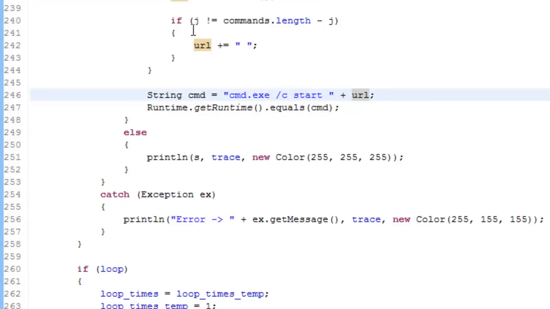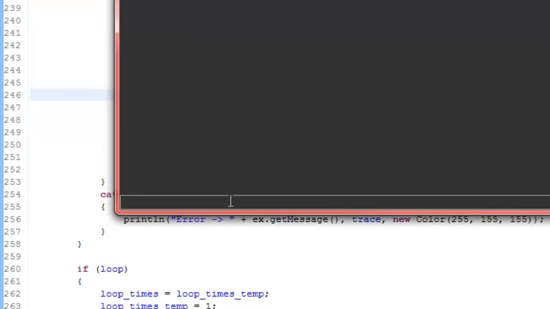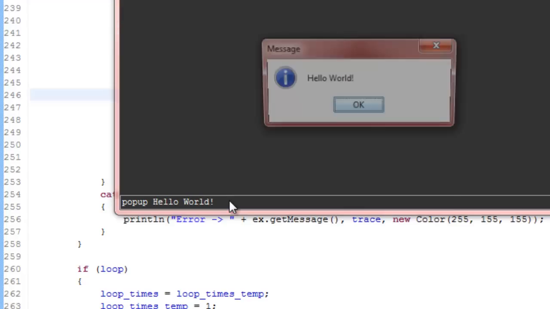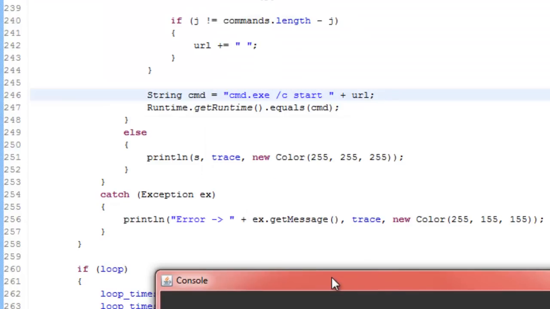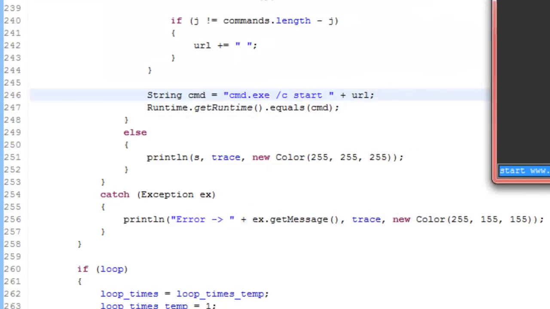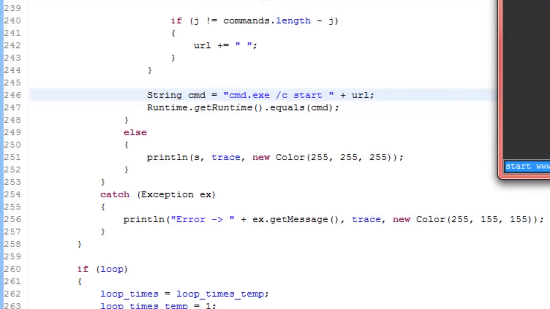So we're just going to press run, and we just start with just running pop up and hello world. Then it pops up with hello world. Then we can just say start www.google.com. Please don't open on to my left side. It didn't even start. Why didn't you start?